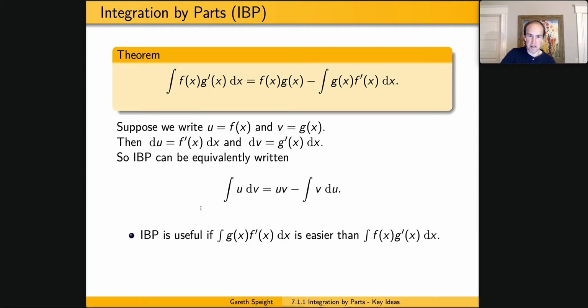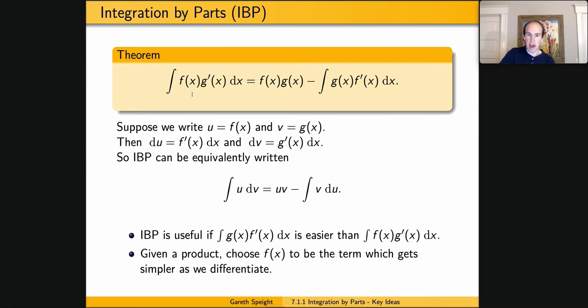Yeah, so as we said, this is useful if the integral on the right is simpler than the one we started with. And okay, if we see an example where we have to use integration by parts, we're not going to be told what is f and what is g prime, right? We're just going to see something we have to integrate. We have to try to recognize it as a product of two things. And then we have to pick one of the terms in the product to be f and one of the terms in the product to be g prime. So that's a choice that we have to make.